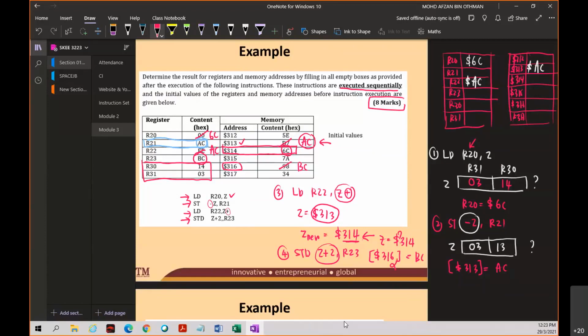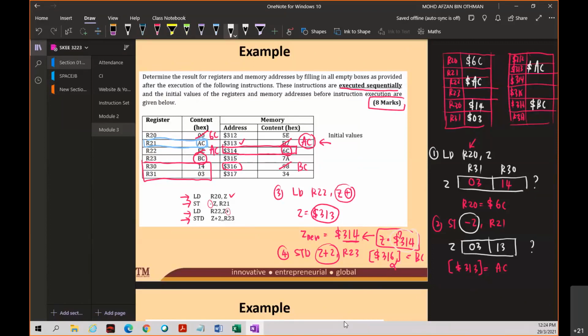It means there is no change to your Z. Although you store the value to address 316, the Z remains. So now we put BC at 316. And your Z is still 314, so you just put your Z as 0314.